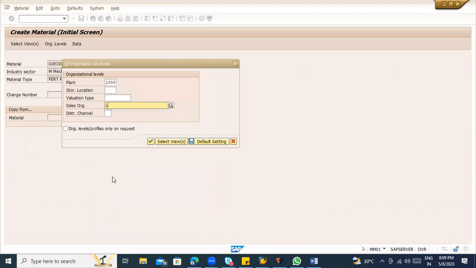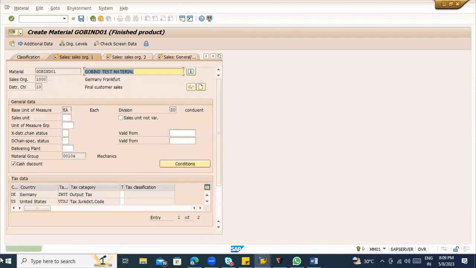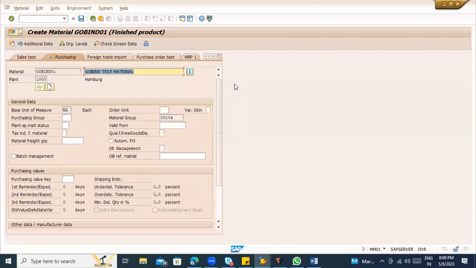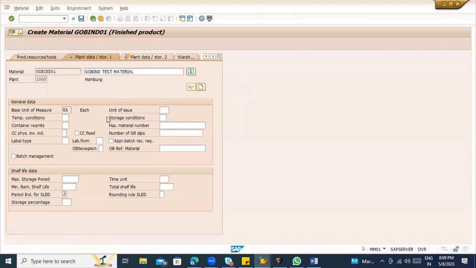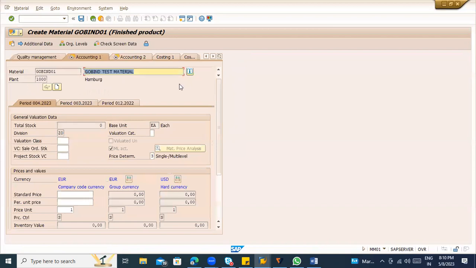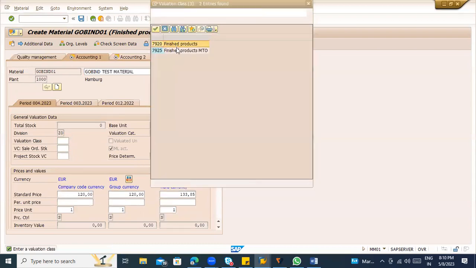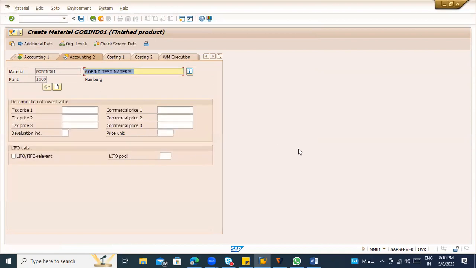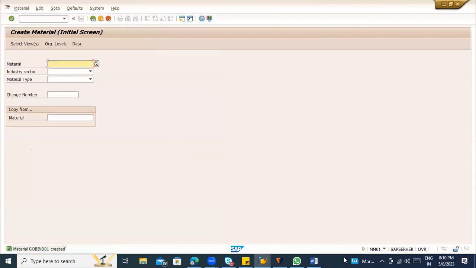Let's try 1000, but if it is working, okay. Okay, so the material was extended to 1100 and 1000.